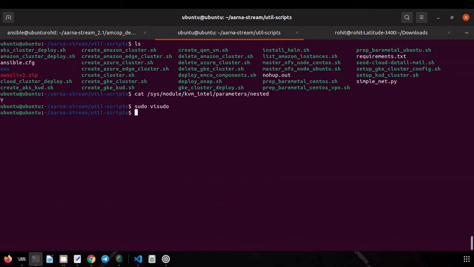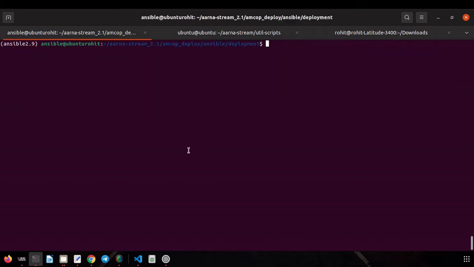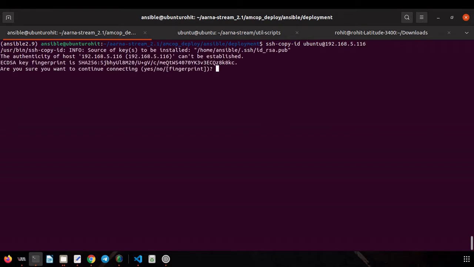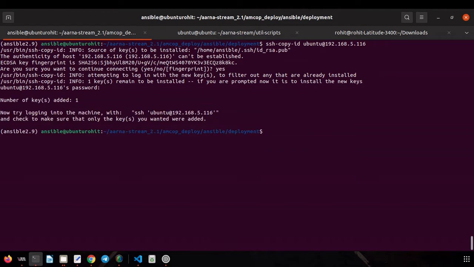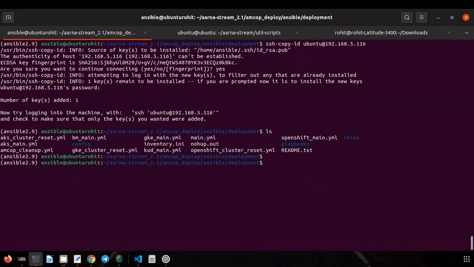Okay, now I have provided the rights, and do the SSH copy ID to that, so that we will not find any restriction when our Ansible script runs. Yes, we're done with it.